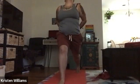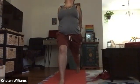And then we'll inhale, arms come up to the hips, making sure that the hip bones are facing that front edge of the mat. Pushing the ground away from you with the back leg, pointing that pit of the left knee back up towards the ceiling. And then maybe we grow the arms up towards the sky. Maybe we take it out into cactus or goalpost arms. Or maybe if we want an extra chest opener, we take the arms back behind us for a bind. Yogi's choice.